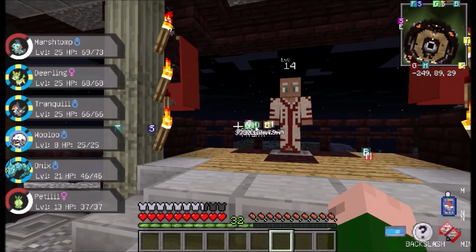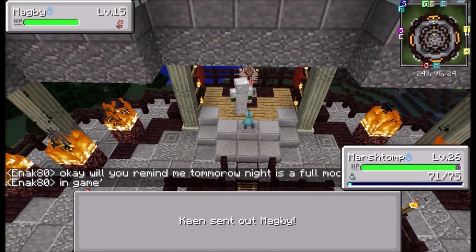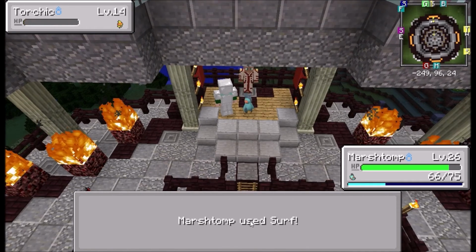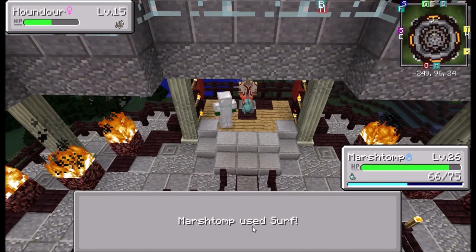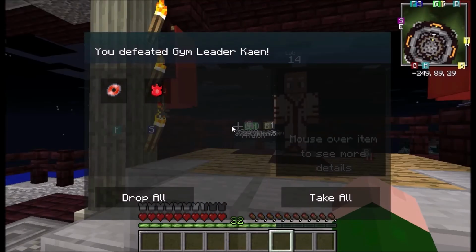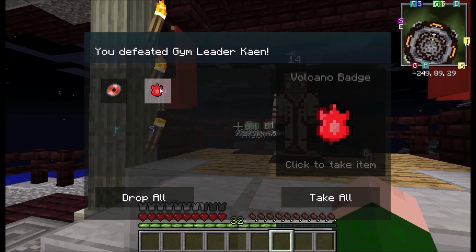Looks like this is the final person. Yeah, this is super easy so far, simply because we have a water Pokemon. I don't think it would be that easy if we didn't, and like if we hadn't trained so much already. Okay, so we just beat the gym leader. Here's what we got for it. Will-o'-the-wisp, which honestly we already have that in our community storage, so that's not very good. But we also got the volcano badge.